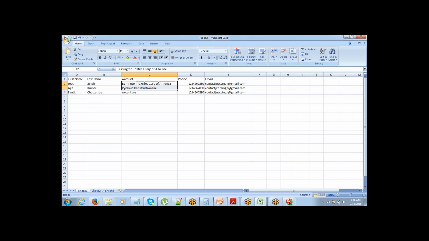Let's say there are two different offices of the same company, and my end user is trying to enter them. So I cannot restrict a duplicate name completely. Let's say Accenture. There are two accounts. One is Accenture in Canada. One is Accenture in Australia. To train everyone on the naming convention, how they should name and all that, is very difficult. At the same time, you do not want to lose any business which is coming.